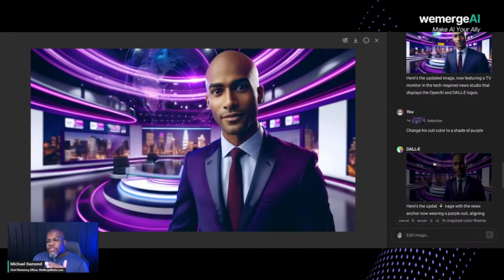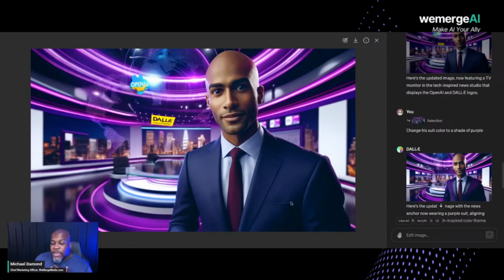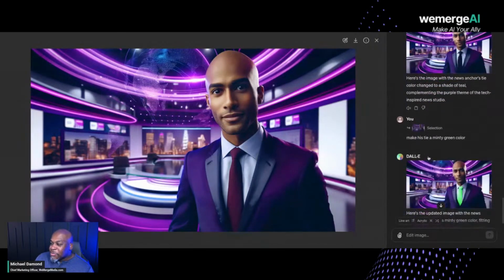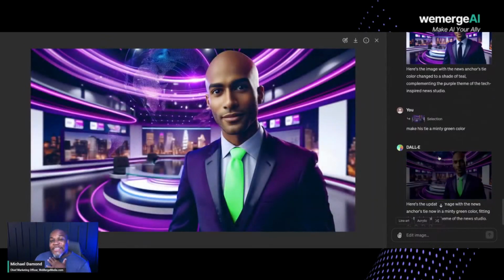But then I wanted to still edit that image further to see how far I could push it. I highlighted the jacket. If you'll notice in this image, his jacket is blue. This one, I highlighted the jacket and asked it to make a purple jacket. I didn't say a business jacket or suit. So it looks kind of like a tuxedo, but it did take the prompt, and everything else in the image is still the same. To push things a little further, I wanted to change his tie color. So I highlighted his tie, and then I got this green tie.